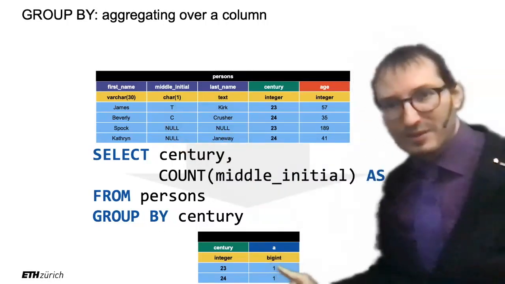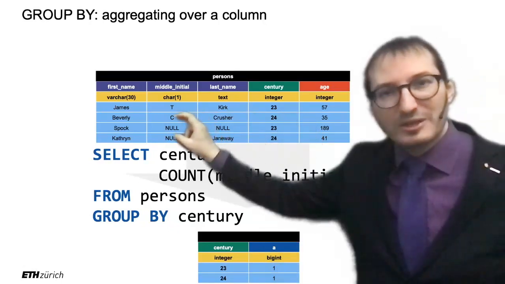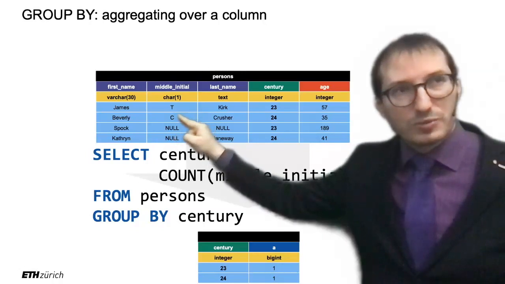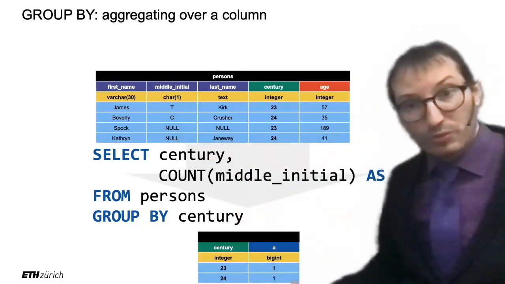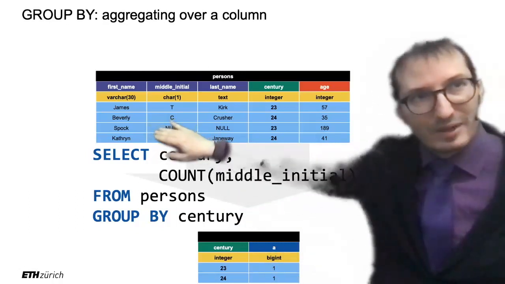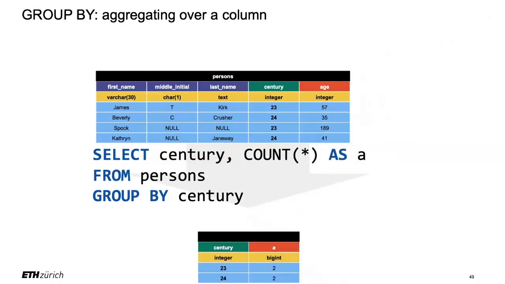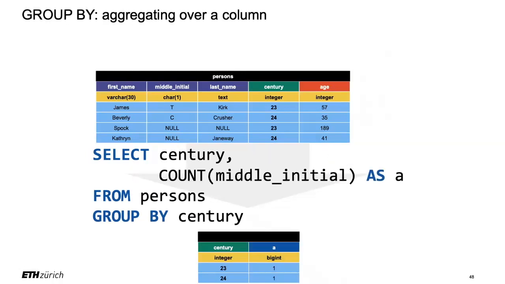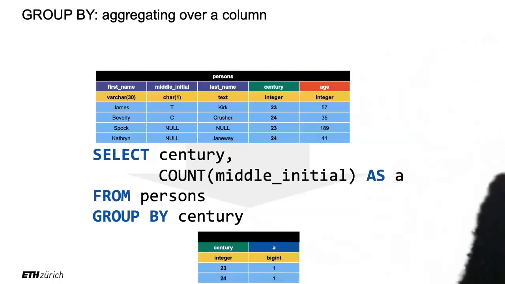So I put a 1 in here. And then 24. How many records does have a middle initial that is not a null? Just 1. So I put a 1 in there. If I had count star, that would have been 2 and 2, right? But count middle initial, you see the nulls, they go away. Right? They are ignored. That's the difference when you have a count on a column. Okay? And with the star, it would have been 2 and 2. And by the way, here I also renamed it to give it a name, as A, and I call it A. But it's always going to be a big list of few counts.